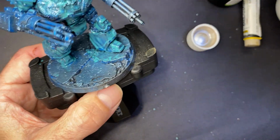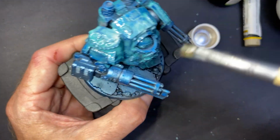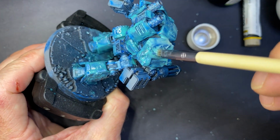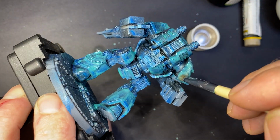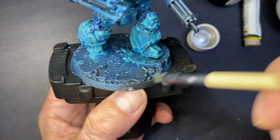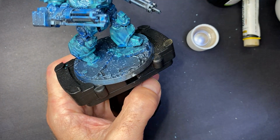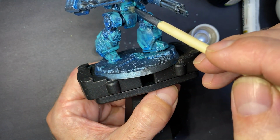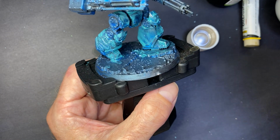So what we can do is, if we think that there might be a bit too much colour, we can just add a little bit of the odorless solvent, it's called. It's a good idea to use one of these Citadel holder thingies, because you'll get oil paint all over you. It's not great having solvent all over you, especially if you've got dirty, great big cuts on your fingers.